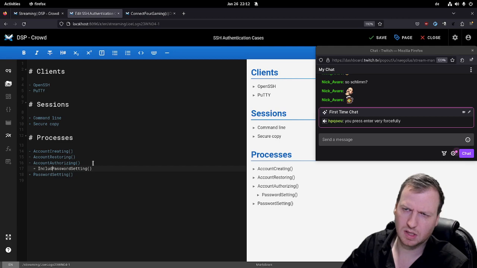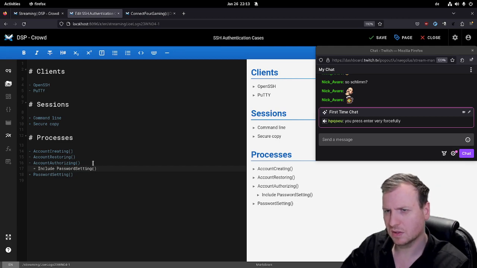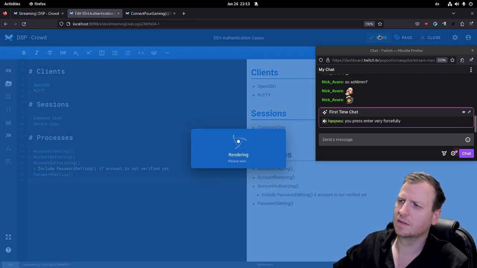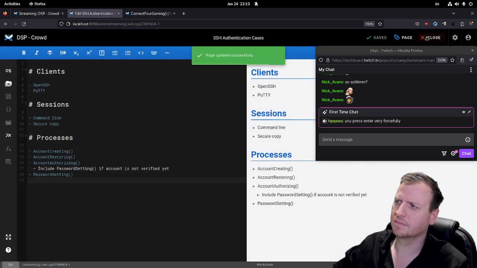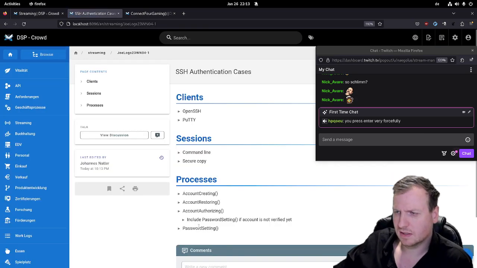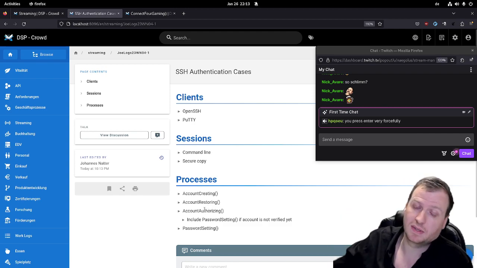Include password setting process if account is not verified yet. That means the API is able to do these 4 things and more: data setting.